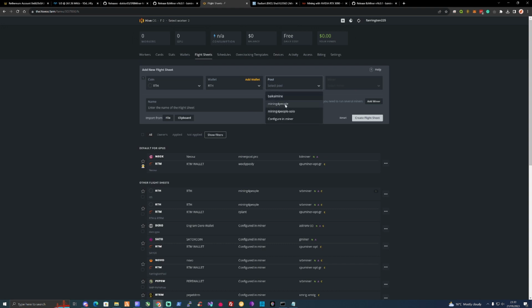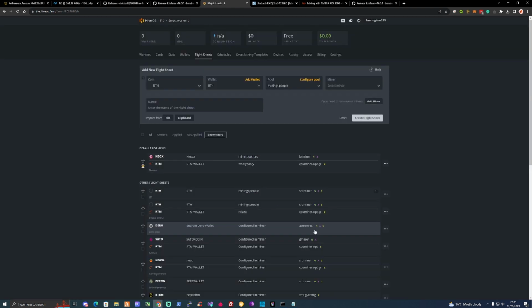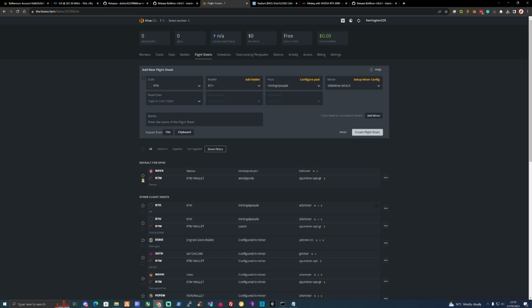And then also as well, mining for people, as I recommended before, for myself, I would be picking the German pool, but you guys could be picking whichever you are closest to. I would recommend to get SRBMiner or to use BzMiner. I'd also recommend as well, make sure to update your HiveOS, because they have recently done an update for the new miners, so make sure to update to that as well.